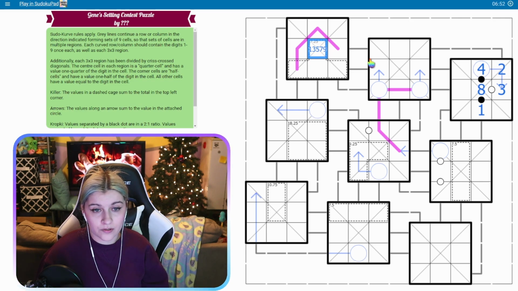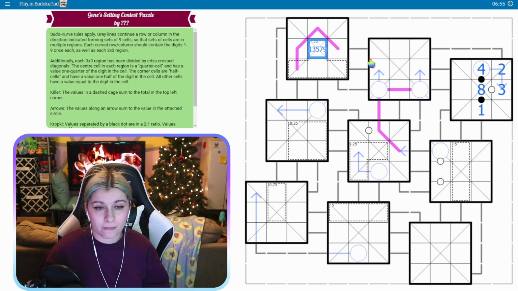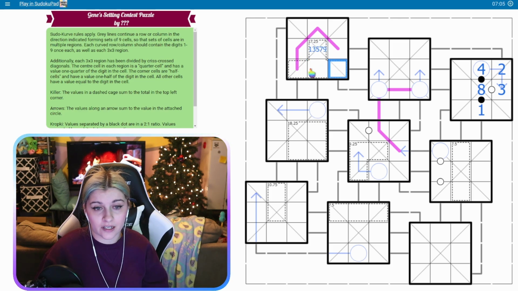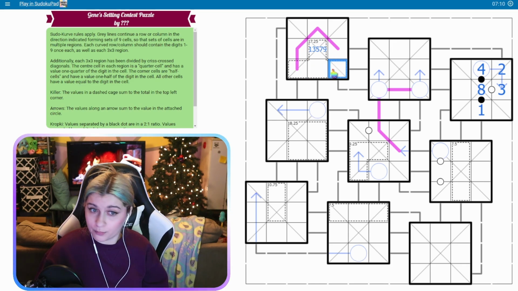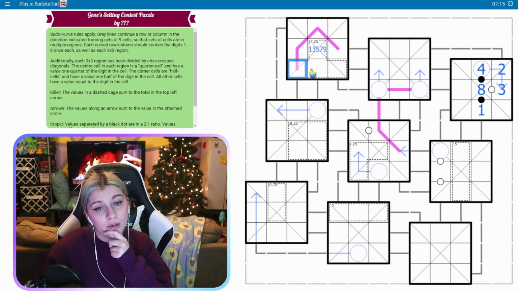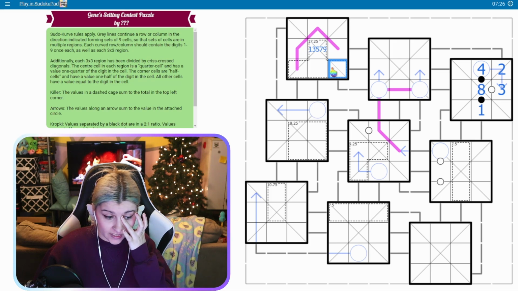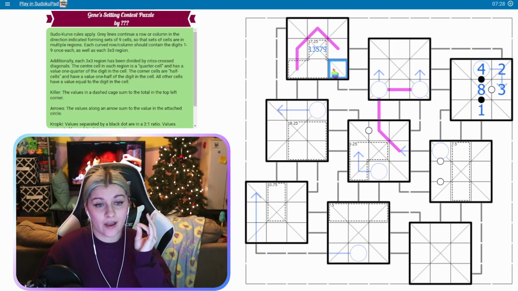1, 3, 5, 7, 9. It also means that if this is a 3 or a 7, where I'm going to have a 0.75 decimal, this is going to have to be an odd number as well, so I can get a 0.5 decimal and not be an even number. Could I have both of these as odd numbers? These are just halved. So if they're odd numbers, I get a 0.5. So 0.5 plus 0.5 would make a whole number.